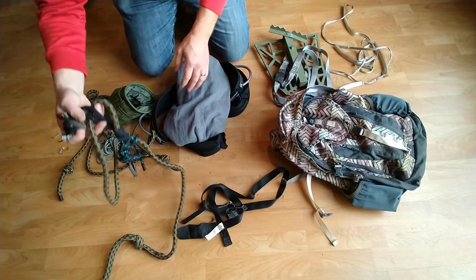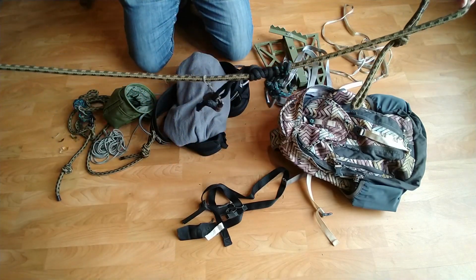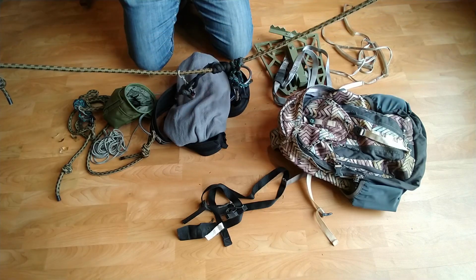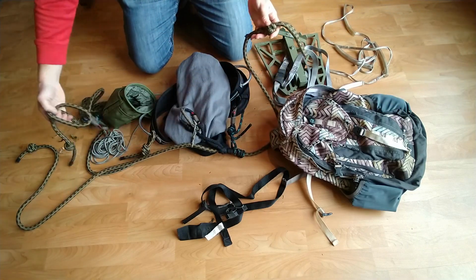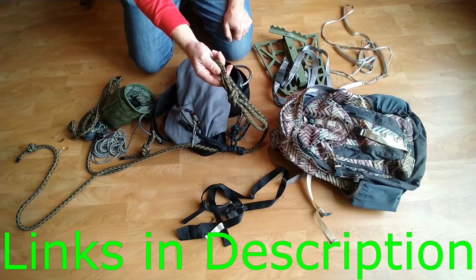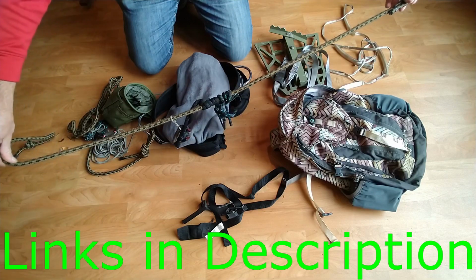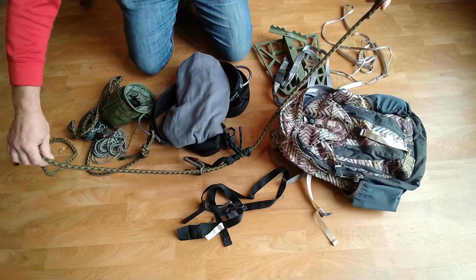Now, just like any other guys with a saddle, we've got our tree tether, right? Now, you'll notice that this tree tether and my linesman belt all look the same. Well, this was a Hunter Safety System ladder climbing tether, and I bought that. I cut it to the size that I need.